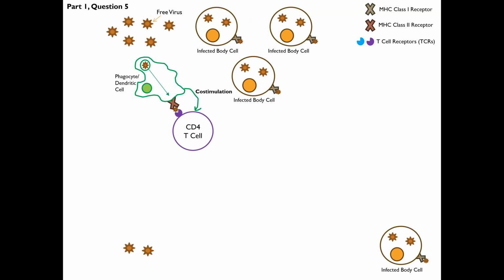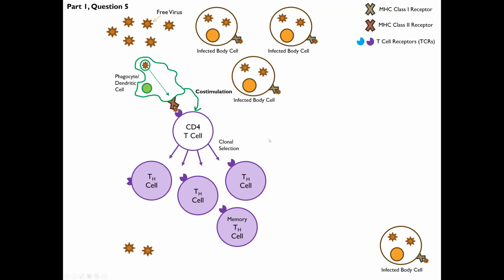So once the CD4 T cell becomes activated, it is going to undergo cell division, and this is that process we call clonal selection, which means only the CD4 T cells that have a matching TCR receptor are going to undergo cell division. And with the clonal selection, it's going to make a bunch of helper T cells as well as memory helper T cells that will enable a faster response the second time we encounter this antigen. So that is my T cell response, which is, as I mentioned before, sort of the middleman of the adaptive immune response.